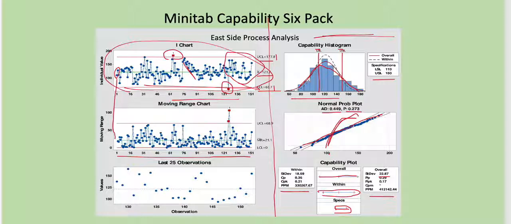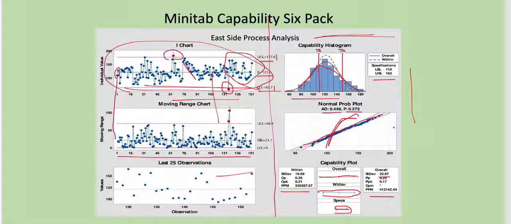So that's basically the Minitab capability six pack, a very nice report, one page report that you can really use to triage a process. We have another video that shows how to triage a process. And this would be a great tool to use with that other video as well. If you don't have Minitab, you can probably cobble something together. In R, for example, you have all the key pieces you need: the control chart piece, last observations, capability histogram, normal probability plot, and then a capability plot. So again, if you don't have Minitab, you could probably put something together here. If you have Minitab, this is a really great tool to use, and something that you can really help allocate resources on what's going on. So, I hope that helps, and I will talk to you again.